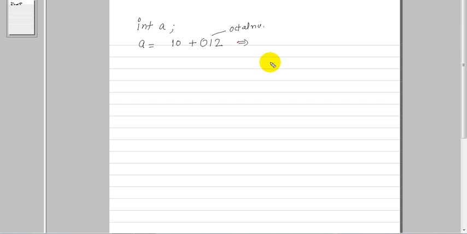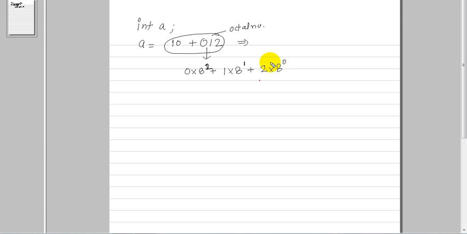So what is the output of this particular statement? First of all, we have to convert this octal value into a decimal number. To do the conversion, since it is octal, we use this formula: 1 into 8 to the power 1, plus 2 into 8 to the power 0.